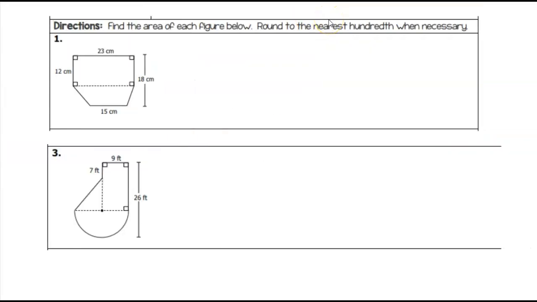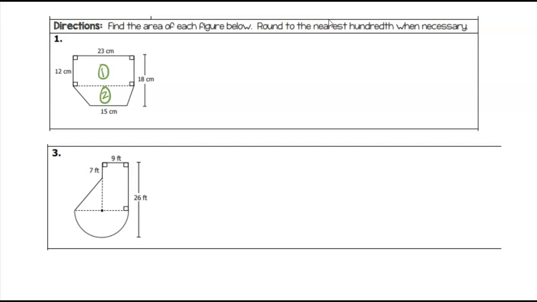Number one, we want to identify what are these two different shapes that we have. So we're going to divide up into our regions. I see this is like region 1 and this is like region 2. I have a rectangle and I have a trapezoid, okay? I'm going to use those same formulas I was referring to before. I don't have them up on the screen, but still same formulas.